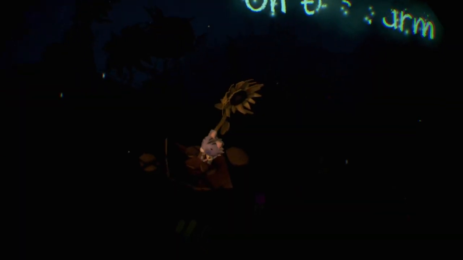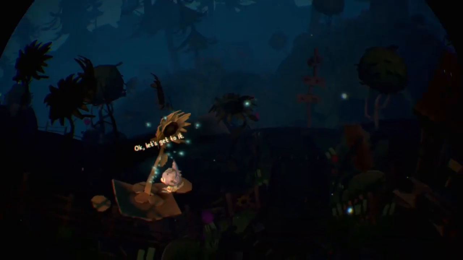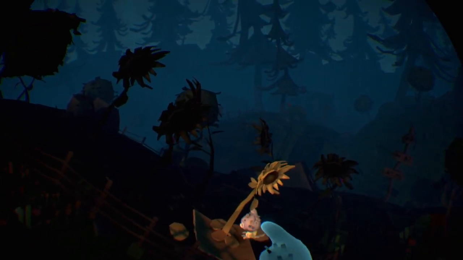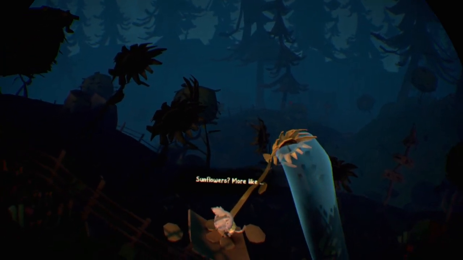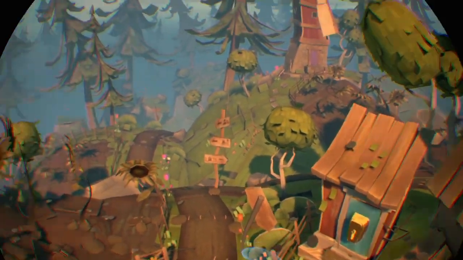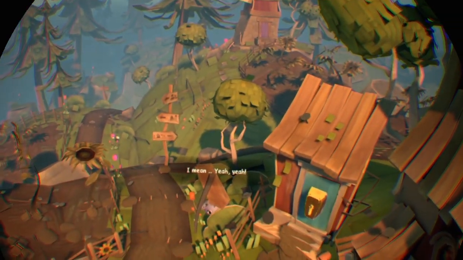Scene 2, on the farm. Well, hello. What are you doing? I'm here, by the way. Let's get to it. This field won't clear itself. That's right. It won't. Be a hard worker. Hey. Need some help with that? Sunflowers! More like stuck in the ground flowers. I never left. Hey, why are you being so scared? No! I mean, yeah. You like me to do that, don't you?